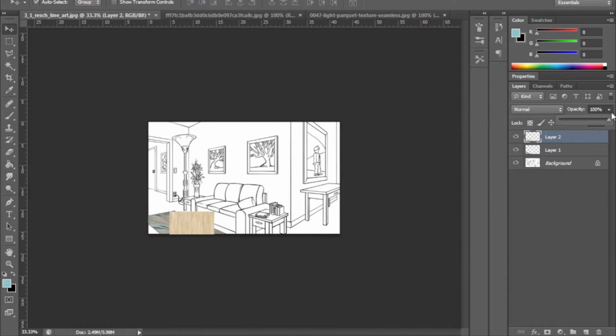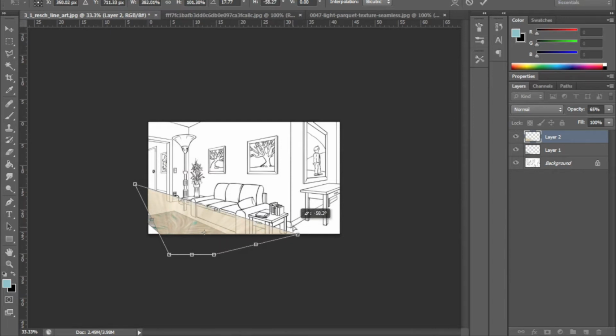Again, I'll lower the opacity and I'll skew it and I'll use the lines in the perspective. So Edit, Transform, Skew, and I'll use these lines to guide me to where I want my image to distort, in what direction.